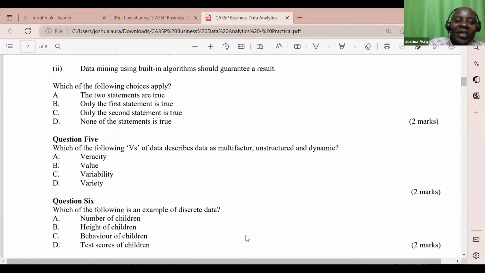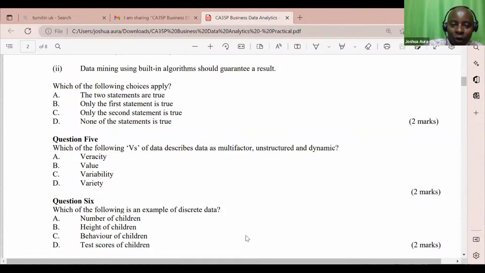The correct answer here is D, variety. Could you kindly, please do me a favor. Is there somebody who can remember the 5 V's? Is there somebody who can write them down very fast? The ones who attended the Monday's class. Can somebody remind us the 5 V's?